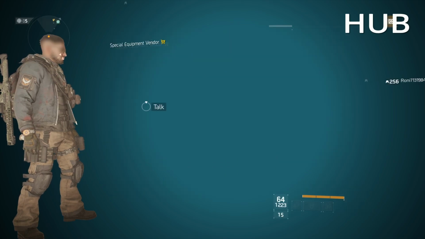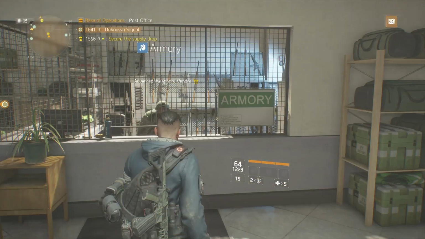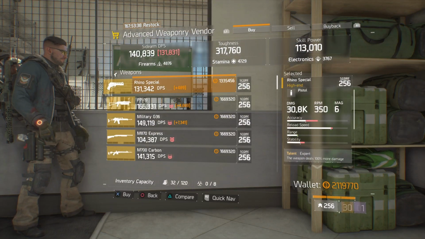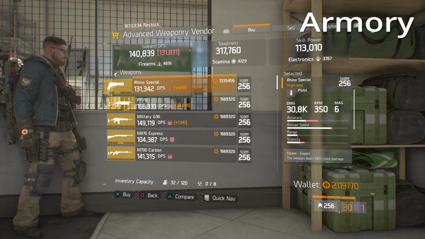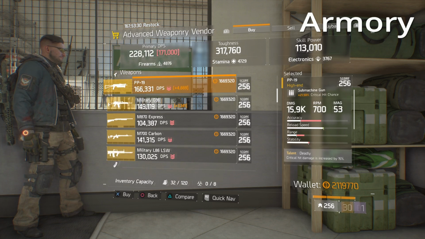Alright, so that is it for downstairs in the hub. Let's move on. Okay, upstairs at the armory, there's a couple half-decent items here, especially if you're new to the Division. That's why I do point out a lot of the items that I show you guys. There's a lot of new players that have come to the game.